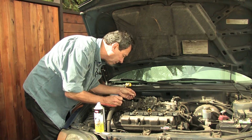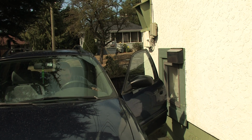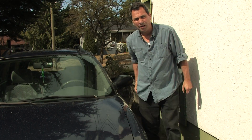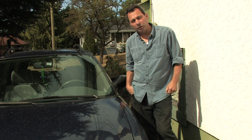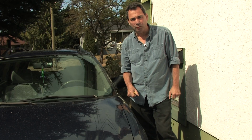And then screw it back in. It's either going to work or not. If you're lucky, your mass airflow sensor just needed a good cleaning, and your car is back to running like a top again.